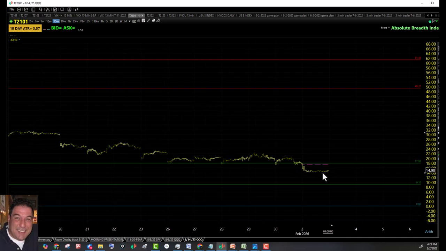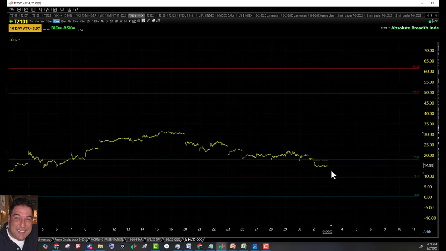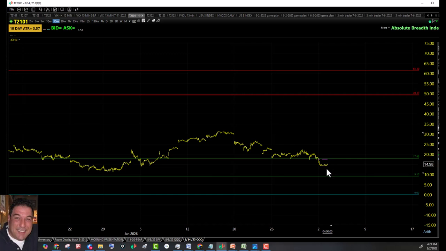See how it's getting thinner and thinner? The participants that want to get involved. That's not good. You want price to go up and participation to increase at the same time. It's not. Price is going up and people are not interested. That's not a good sign at all. That's a bearish sign when price goes up and traders or investors just are not interested.